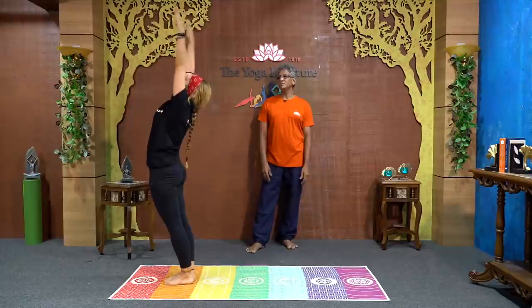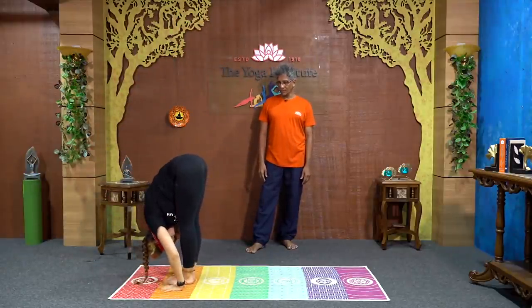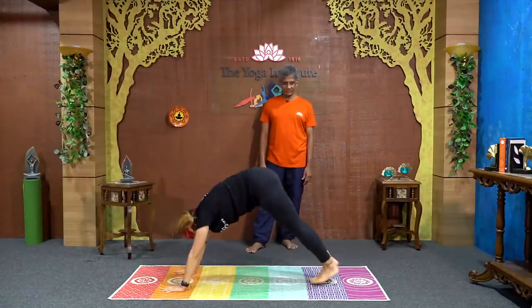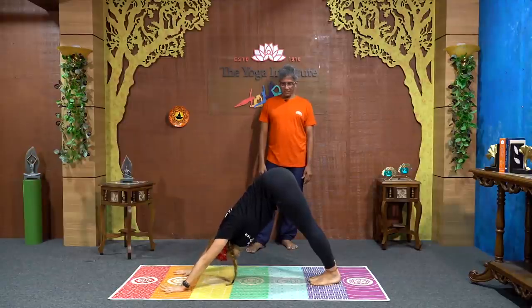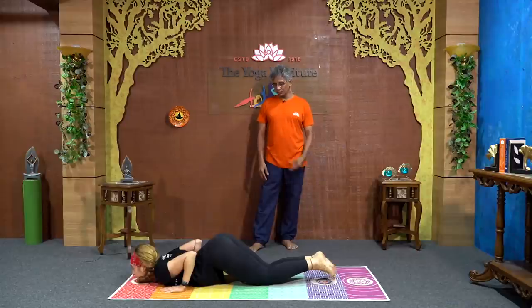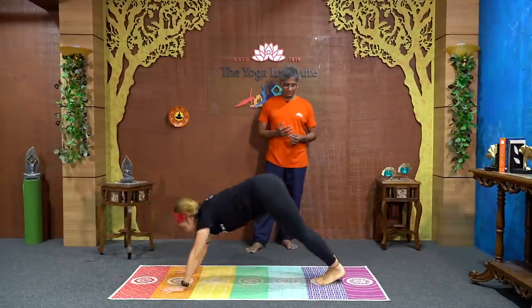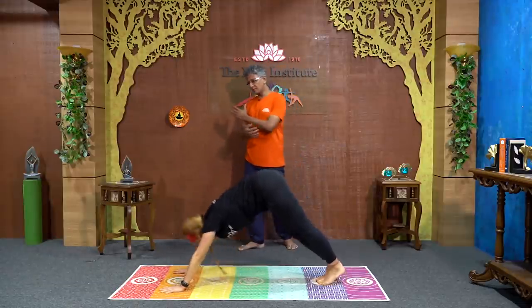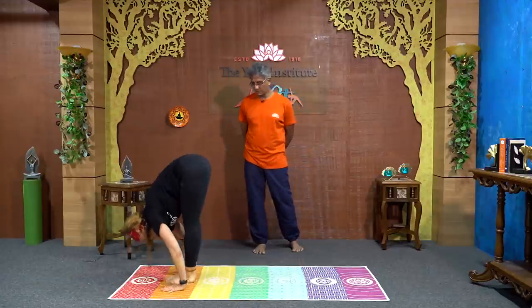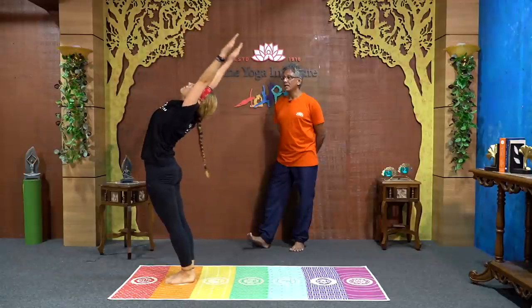Hasta Uttan, Hastapad, right back, left back. Sthita, sorry, Ashtang. Bhujang. Back into Parvat. Right in front. Left in front. Stretch your arms. And Sthita.